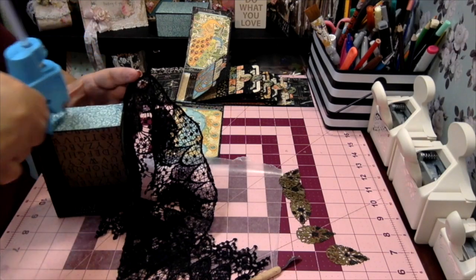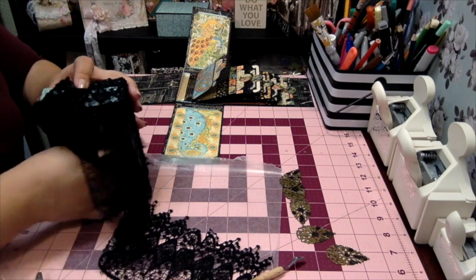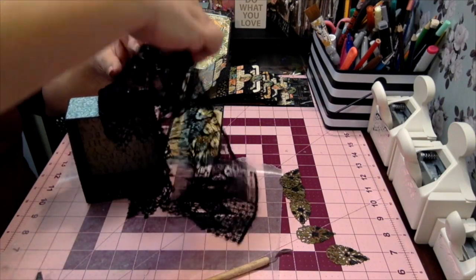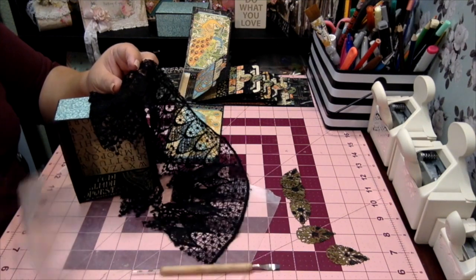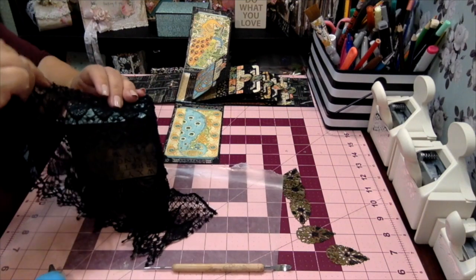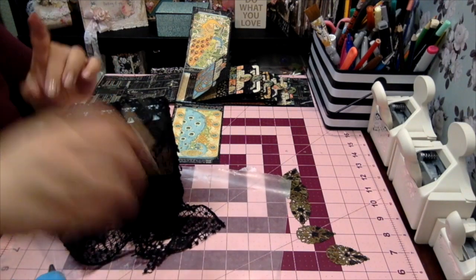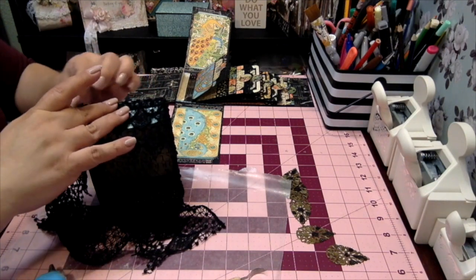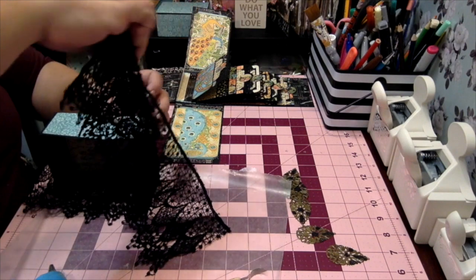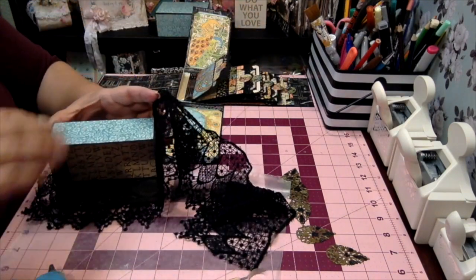Oh, yeah. I was telling you, the only reason I got these cheap glue sticks was because they were long. And at the time that I bought these glue sticks, I was doing a lot of friendship umbrellas, a lot of egg cartons on swaps and everything. So I was going through glue sticks like water. And I was constantly having to stop and search for more sticks and add them to my glue gun. So when I saw this bag of long glue sticks, they're about maybe a foot, or 10 inches, something like that, I said, "Ooh, let me go ahead and get those. That way I don't have to add a new glue stick every 5 seconds or so."